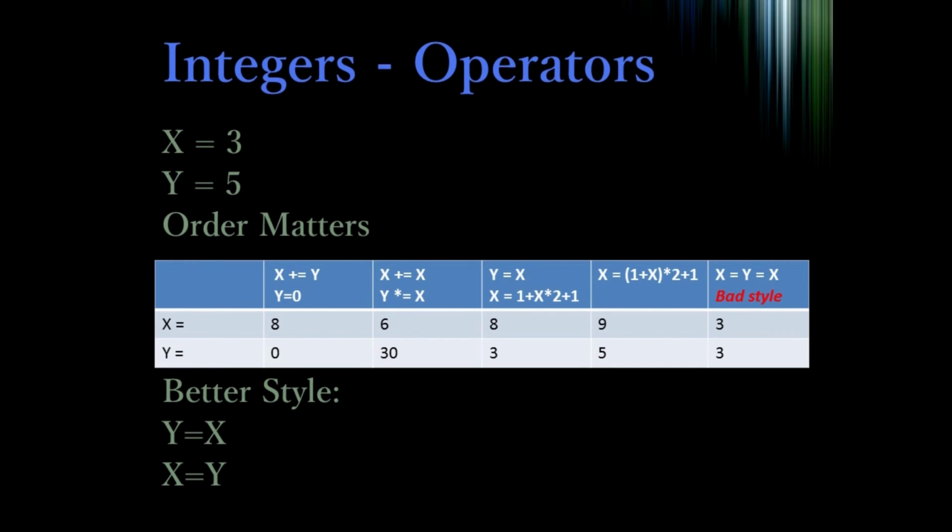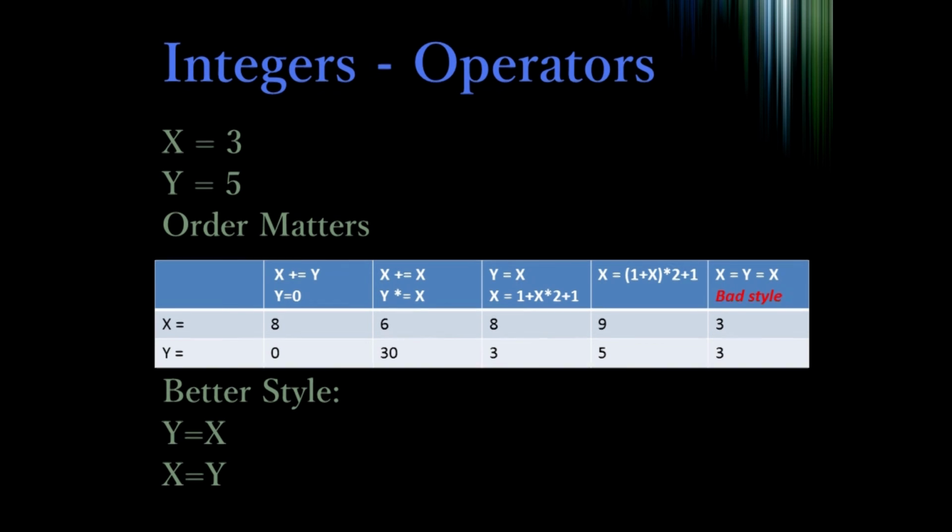In the final column, we show that you can actually use multiple assignment operations within the same line. This is considered bad style most of the time. What happens here might be a little confusing, but essentially you read this from right to left. So it says set y equal to x, then set x equal to y. Since this isn't the easiest thing to read, especially if the equation was more complicated, this is frowned upon. Generally, you would not change more than one variable on the same line. In this case, it would be much better to have 2 lines of code where it says y equals x, and then on the next line you said x equals y.